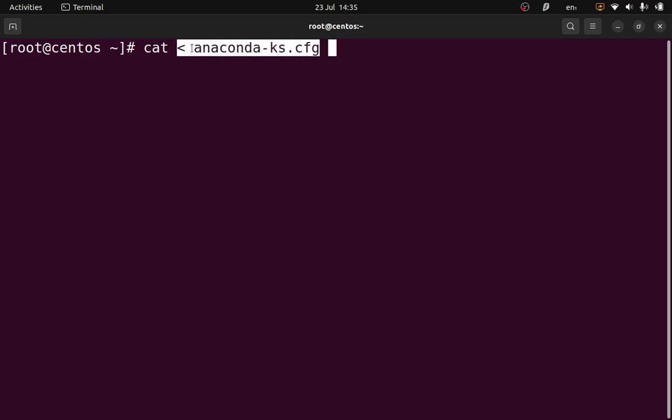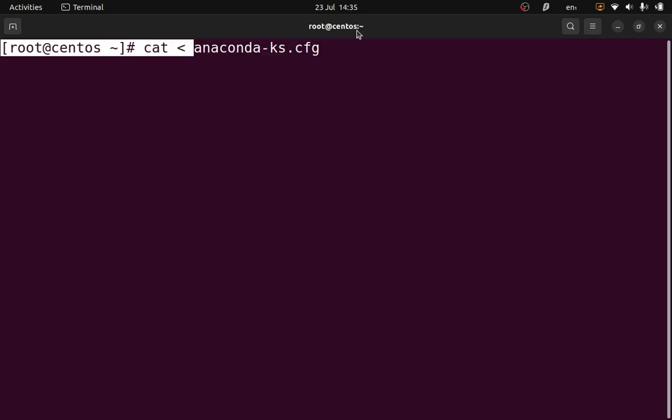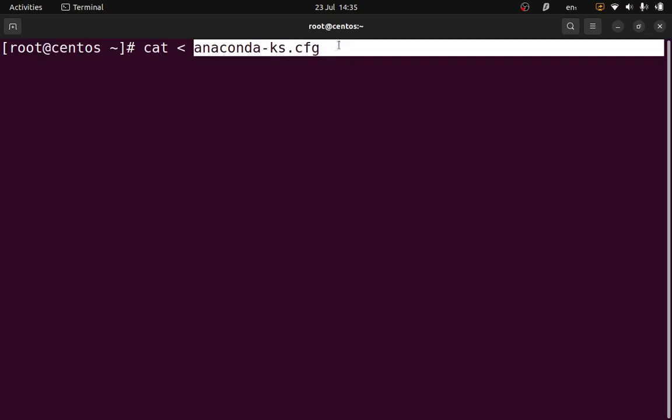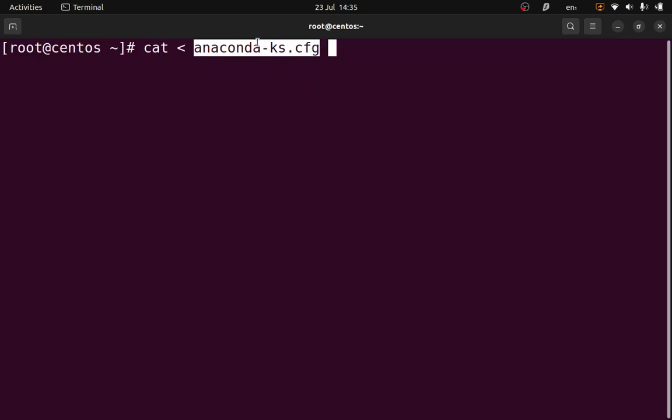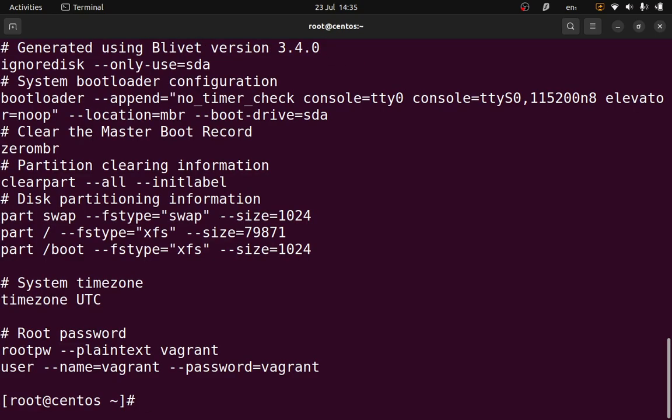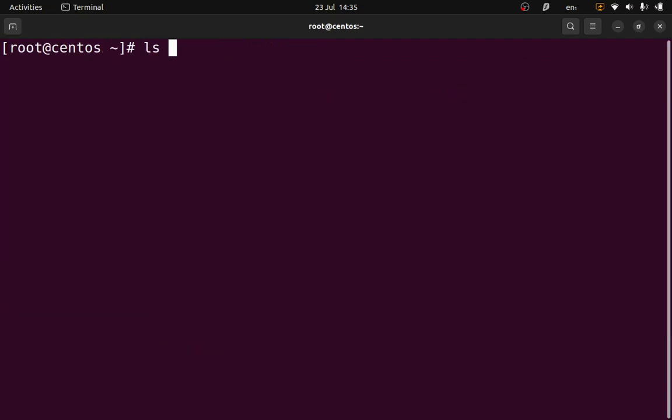This isn't taking the standard input. This is saying we're going to use the actual file itself as the input to this cat command, and it works pretty much the same. Now that works for the cat command, and it also works for some other commands. However, the behavior isn't always the same.